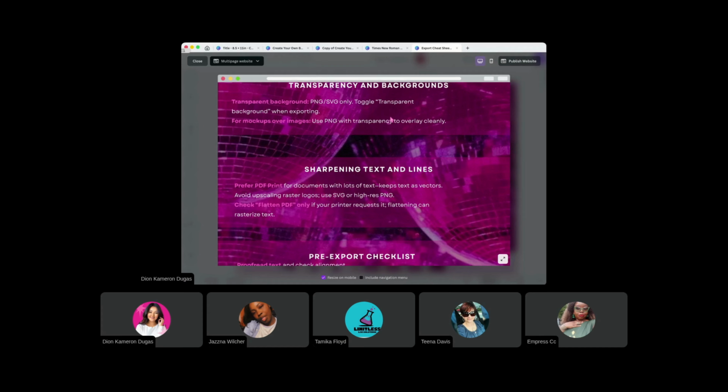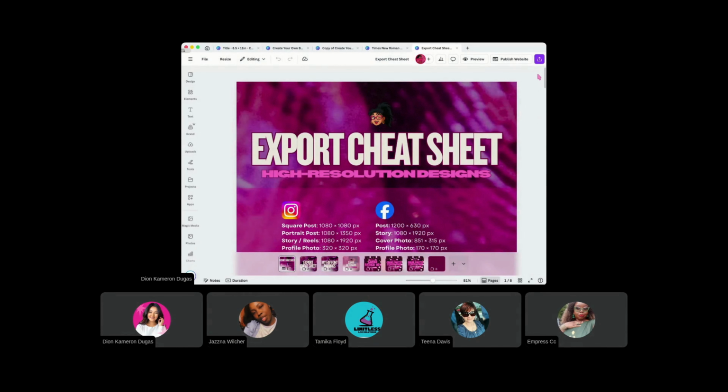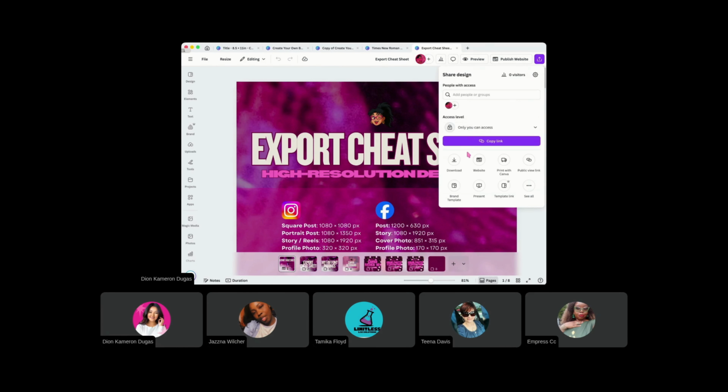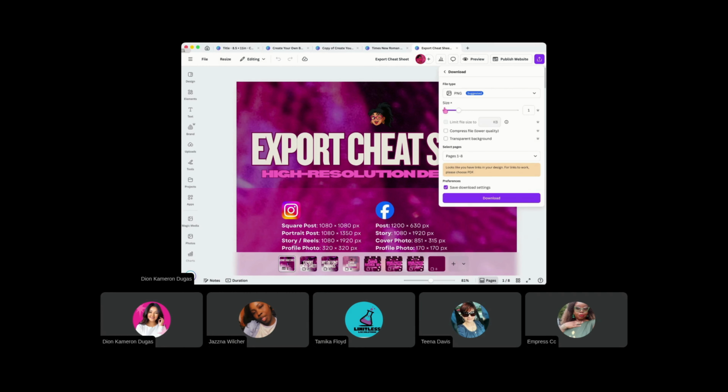I always see 300 DPI on PNG images on Etsy, but how do you know it is 300? Good question. So, for example, I don't know if it's gonna let me do it on here because this thing is so long. Okay, you see here? This is gonna show your size.